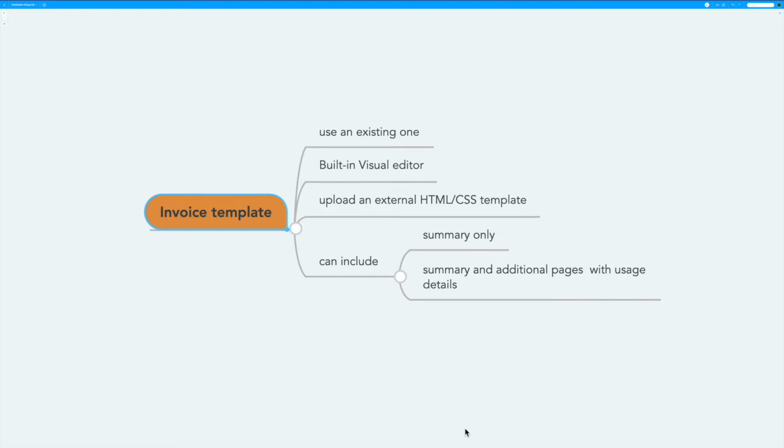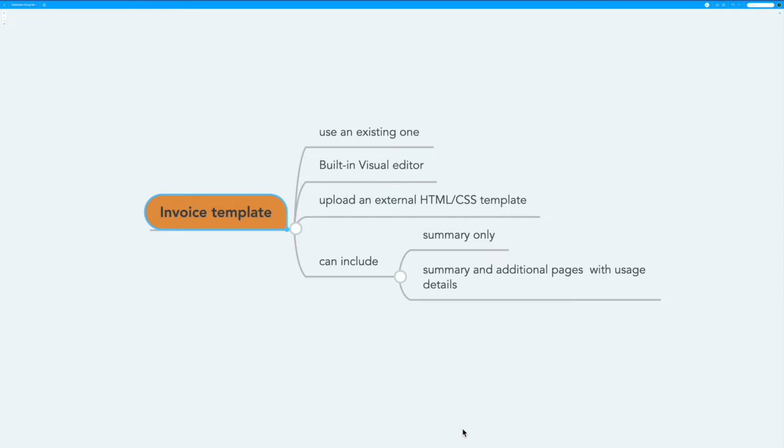Usually, additional pages with usage charges are included for retail customers, because when a customer sees the invoice total, they are wondering what particular services the charges have been applied to. For sizable business clients, however, the detailed breakdown of charges may occupy more than 20 or 50 pages. Imagine that a company made 20,000 calls during a billing period. Then finding a particular charge would be a needle in a haystack kind of task.